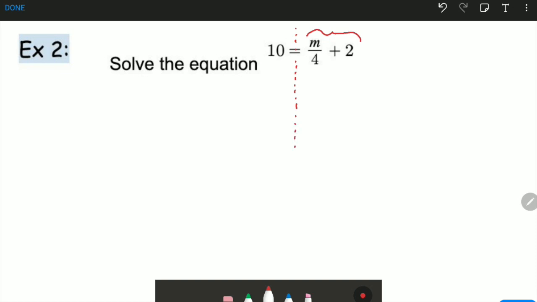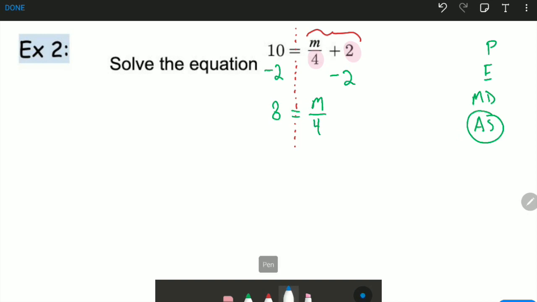So over on the right side, we have two numbers. Now that I'm focused on the right side, we have the 4, which is connected by division, and the 2 connected by addition. Remember that when you go through and solve, we want to get rid of addition and subtraction first, so we're going to get rid of the adding 2 by subtracting 2. What we do to one side, we need to balance out by doing it to the other side as well. So 10 minus 2 is 8, is equal to m over 4.